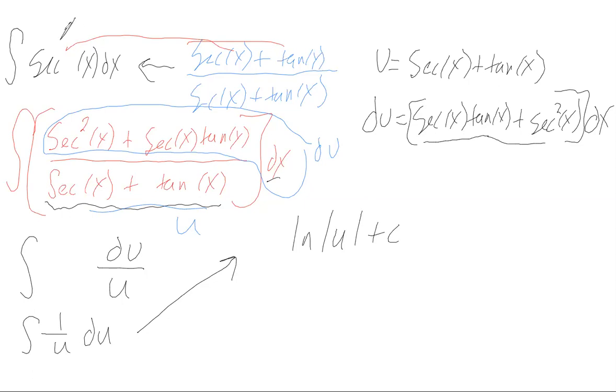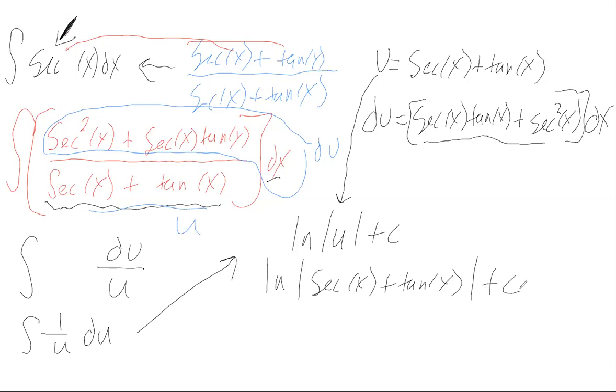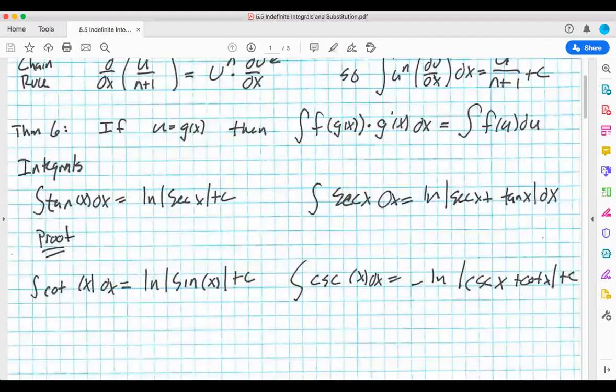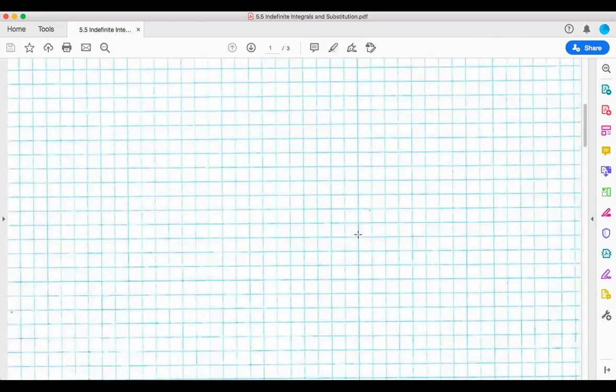We took this original indefinite integral in terms of x. We need it back in terms of x. So we do a back substitution here. So we're going to plug this in for our u. This is going to be the natural log of the absolute value of secant x plus tangent x plus some c. And you'll notice that if we get back to this right here, in fact, it is. So the indefinite integral of secant x dx is, in fact, the natural log of the absolute value of secant x plus tangent x plus c. Now, that's usually something people memorize and don't derive each time through, but that's what's going on.